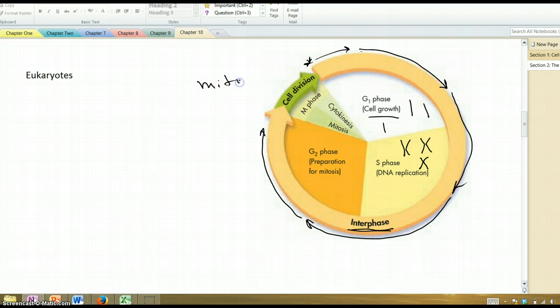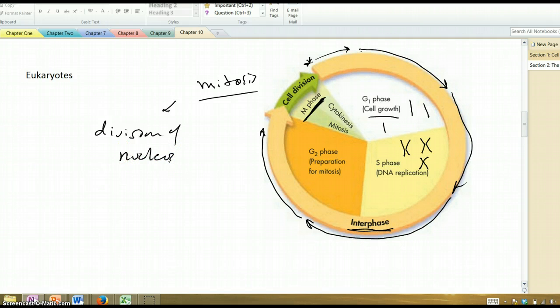And we're going to do mitosis next. Mitosis has a series of steps, and that's why this cell division phase is known as the M phase, because it's essentially dominated by mitosis. And mitosis is not officially the splitting of the cell, but you can think of it more officially as the division of the nucleus.